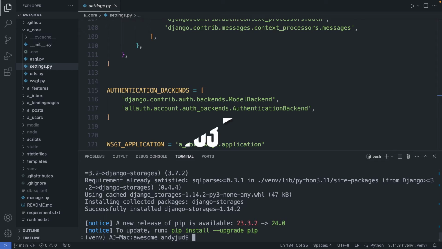And the second package we need is Boto3. So this is the AWS SDK for Python, so the software development kit that provides an API to interact with AWS. So let's install it with pip install boto3.